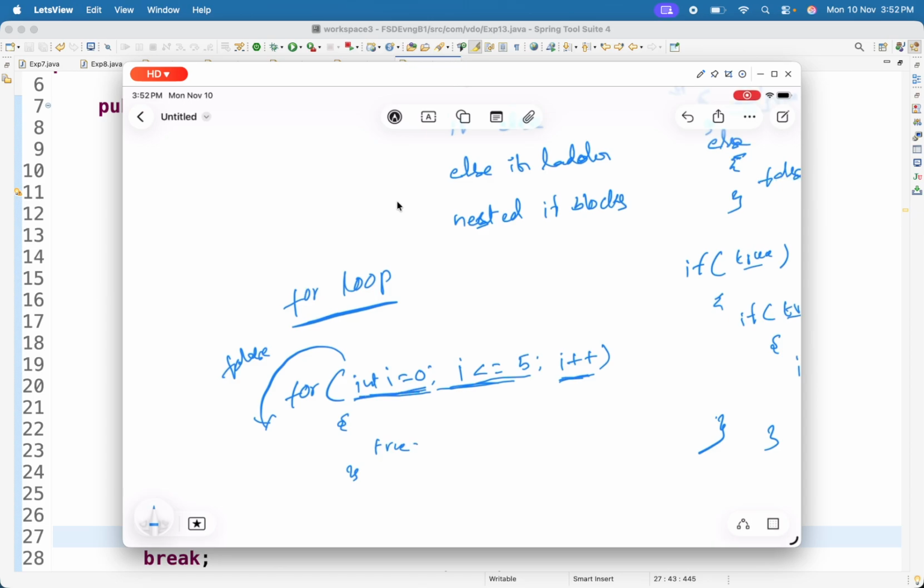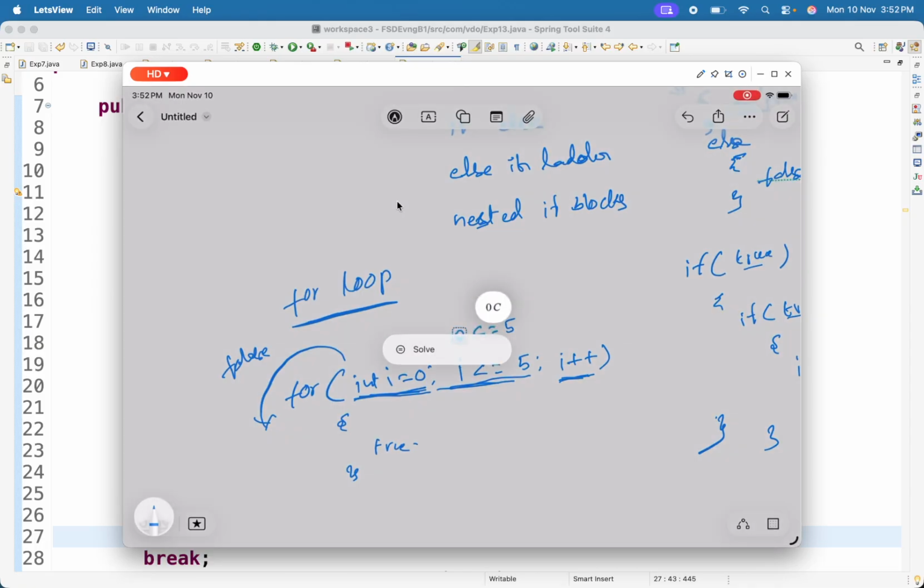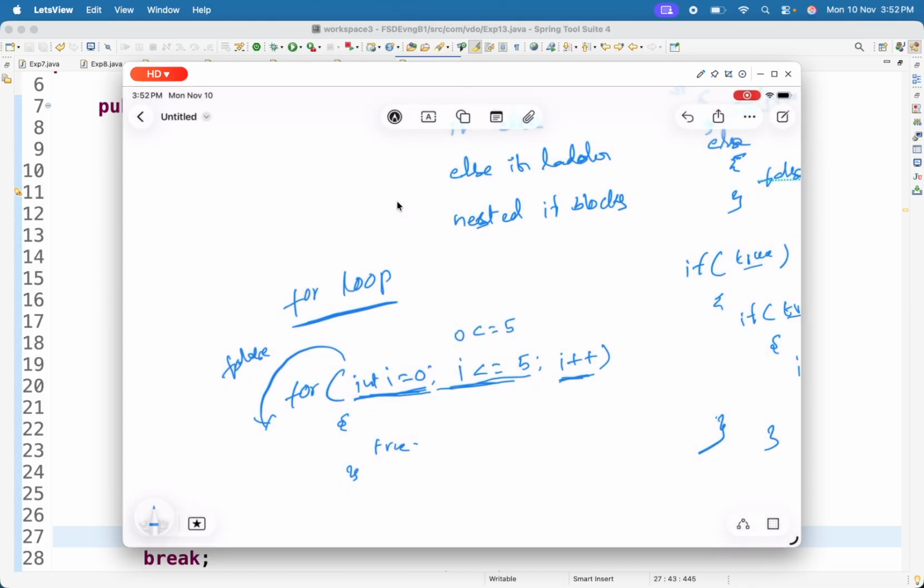If you see, i equal to 0 and the target value is 5. 0 less than or equal to 5, it is a less than value, so the condition is true. It will come inside the block and execute one time, and you will get 0 as output.